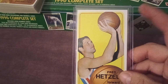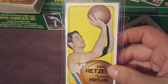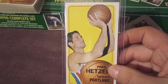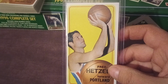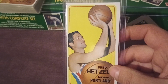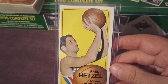But I don't know if they're still making them, because when I went to get these tall boy top loaders at the shop, they said we can't get them anymore. They don't exist. They have tall boy card savers, the malleable pro molds or card savers that you would have to send these cards in for grading in, but they don't have the top loaders, which is what I want for protection. So if you guys know anything about that, let me know in the comments.